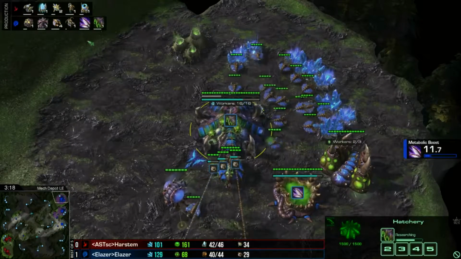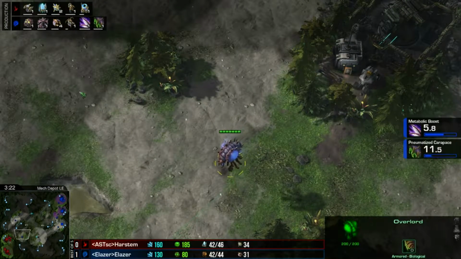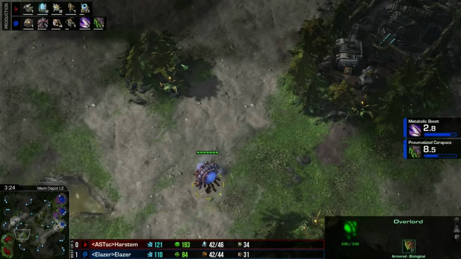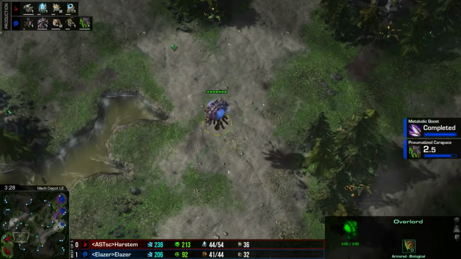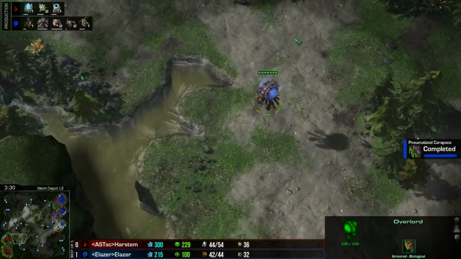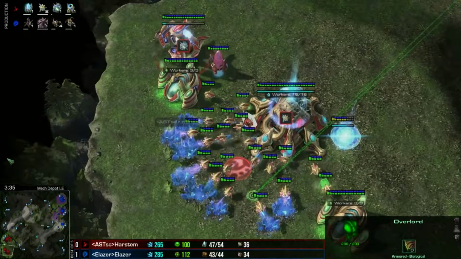Meanwhile, Elazer not skipping a beat, just keeping things the same, getting that Overlord boost, getting that Ling speed. Very similar opening here. We'll see if he goes to more of a Ling Bane timing or if he'll go for another all-in like that. This Overlord is going to come in. It's going to see the Stargate, so no secrets here for Harstem.